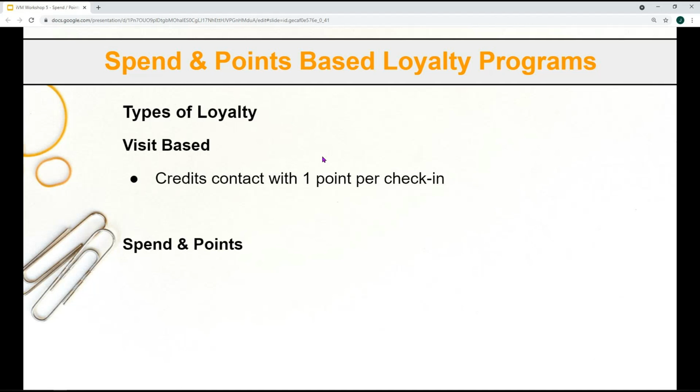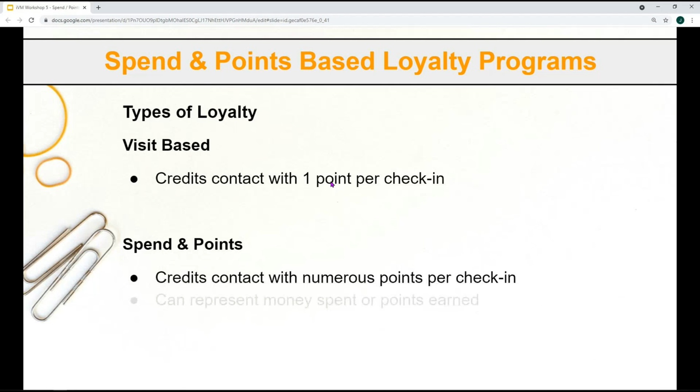The spend and points-based program looks at crediting the contact with a number of points per check-in. How many, that will be based off of typically a purchase that is made. This can represent money spent or points earned within the program.